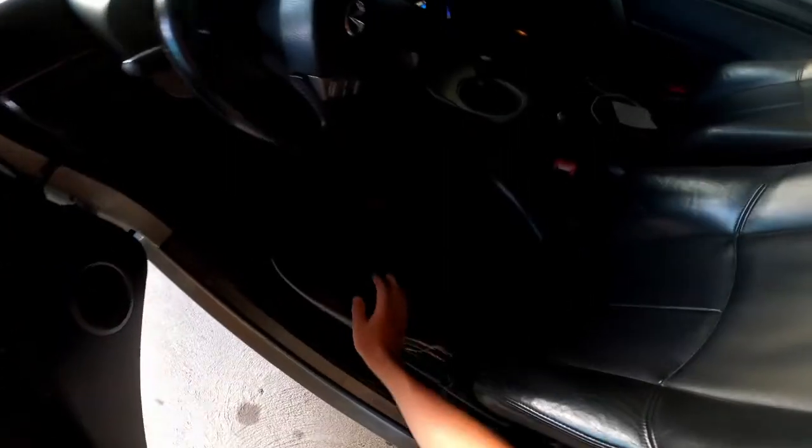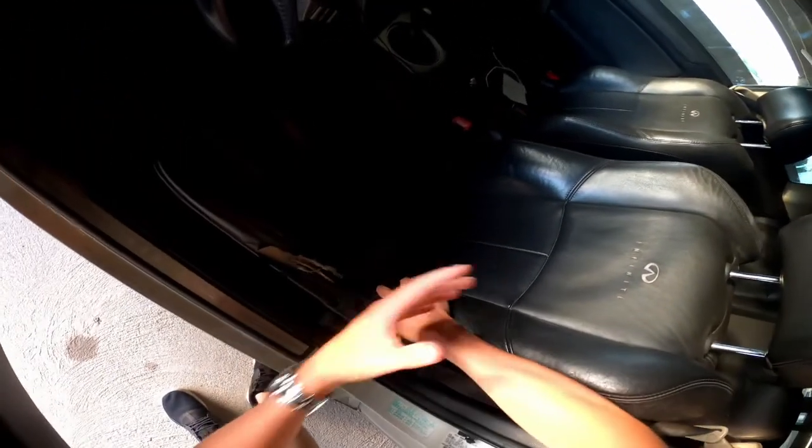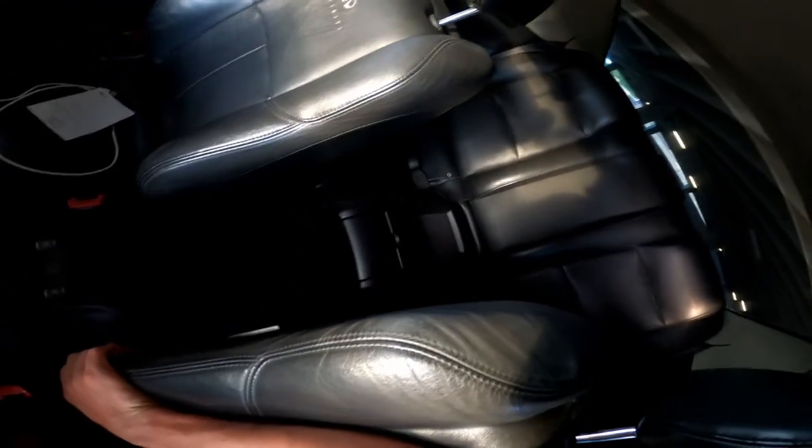So in the interior of this car, the G35 I feel does a little bit better. You've got leather seats. I'm not a huge leather person, but they do look nice. Heated and electric seats. You do have a rear seat in the G35, which does pull down if you need more space for the trunk. All it is is a lever right back there. You pull it and the whole thing will drop down.